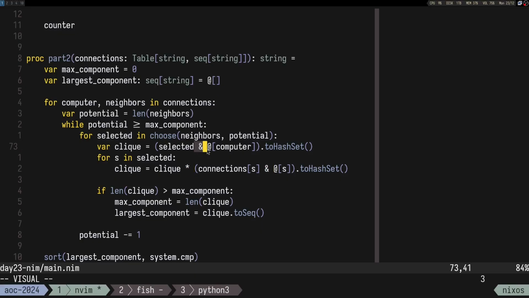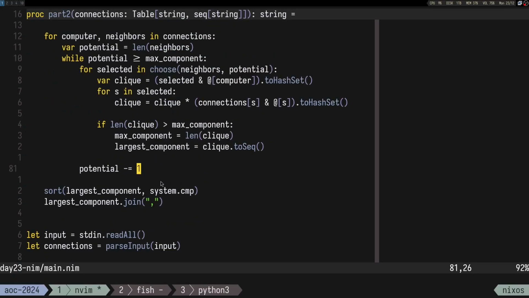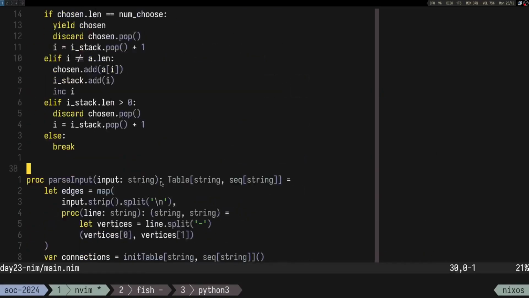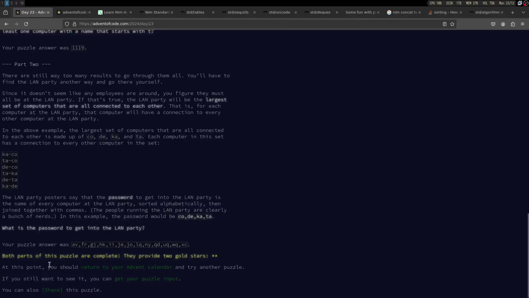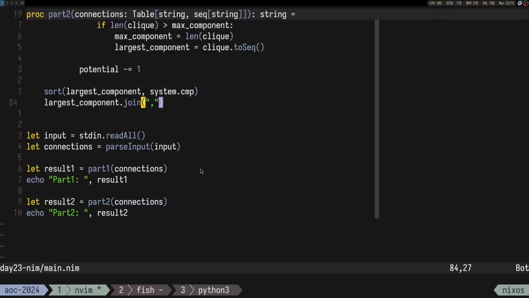Python has a lot of these weird operators that are just symbols, so that's kind of fun. So yeah, I guess that's it for today. We managed to solve day 23 in Nim, so that's kind of cool. Let's see you in the next one.